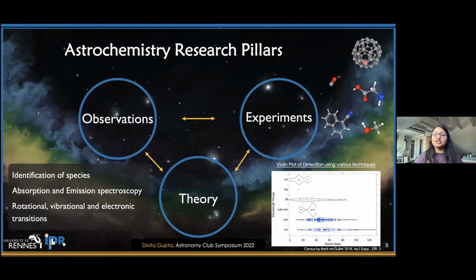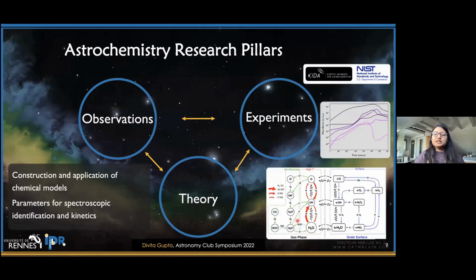In observation, you want to identify what the various species are. So you have your signals, but you want to know what those different species are. This can be done based on absorption and emission spectroscopy, and also using different transitions. So these species can be identified using either their rotational, vibrational, or electronic patterns. Over here, if you focus on the bottom right, you'll see a plot of different species detected using different ranges. For example, you have a couple of molecules of different sizes detected in the UV range, in the visible range, and in the IR range as well. But you'll see the biggest bunch of them actually come from the millimeter and centimeter range. And this is where rotational spectroscopy comes in.